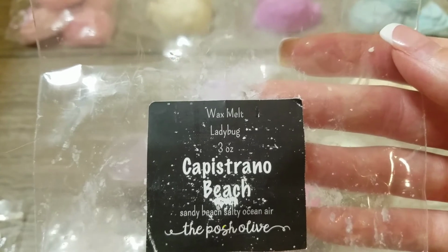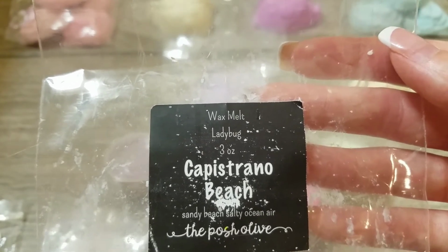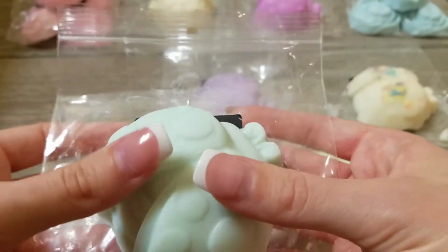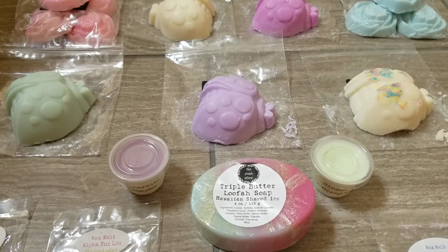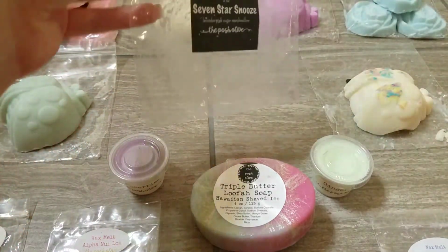But this is just a really nice, fresh, oceany, watery beach scent. I mean, this is an amazing beach scent, and I wanted to get this stuff hauled because especially one like that, I am ready to start using that. And that ladybug shape is $4.50, and it's 3 ounces based on what it says on the packaging.